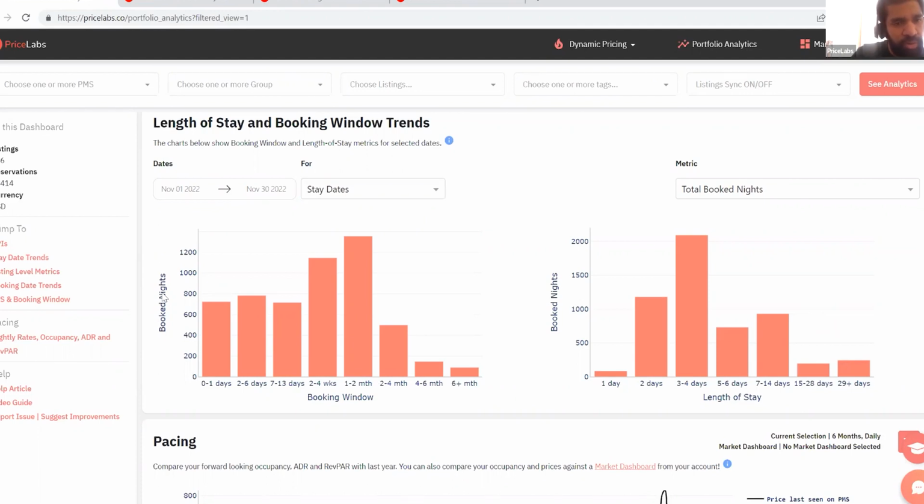You would notice that by default we always look at booked nights, and very often when I get on calls with folks, they say, hey, most of my bookings are one nights or two nights. But the reality is, what you want to look at is how many booked nights you are getting from that one night or two nights. You might get 10 one-night reservations, which yield 10 booked nights, and you might get only 2 five-night reservations, but they still yield 10 booked nights. And unless you have special discounts for length of stay, both of those are equal.